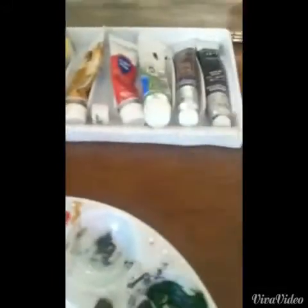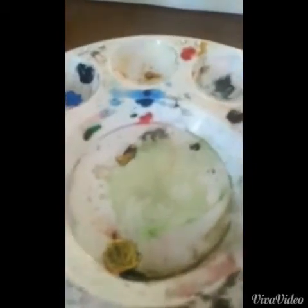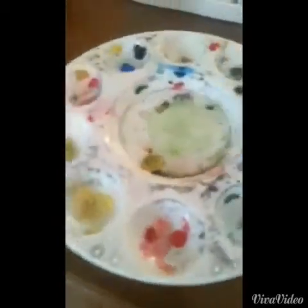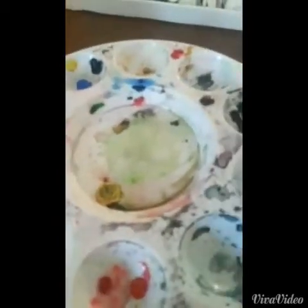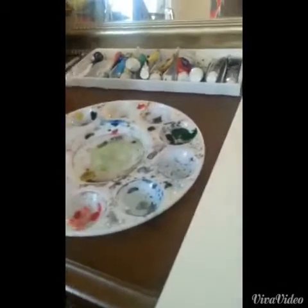First, we'll check out the palette. I have just a simple palette with cheaper paints. I do use black — most people don't like using black, but I don't see a problem with it. I have greens, we're going to be using some reds probably, some yellow ochres, some phthalo blues, some lighter blues. I am going to be using a white in part two of this video lesson, but I don't have the white out right now.